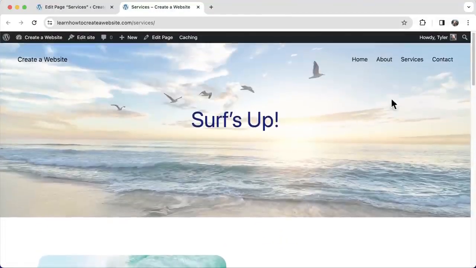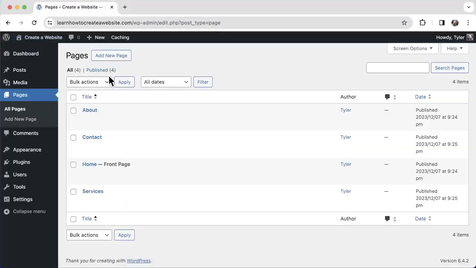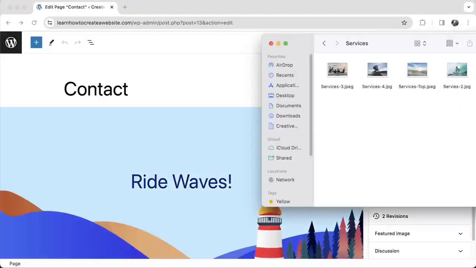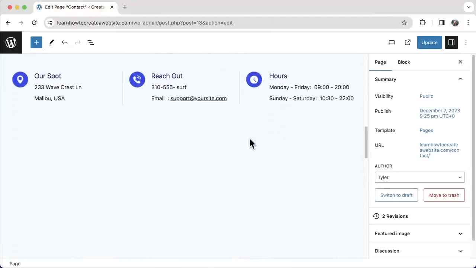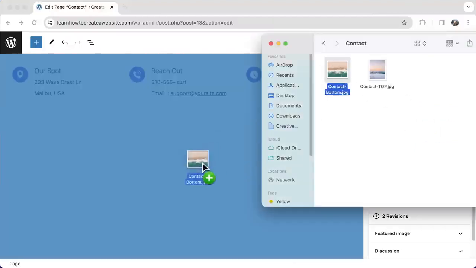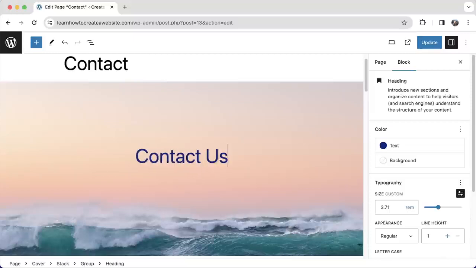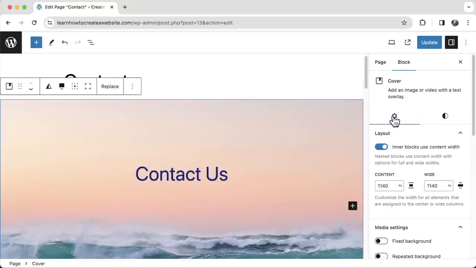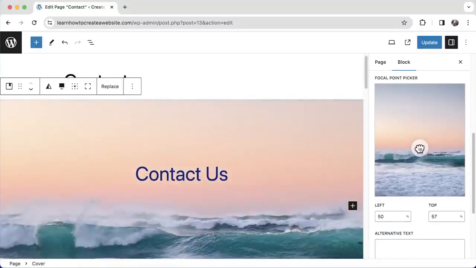The last page that we're going to do is the contact page. So all we have to do is close this right here, and then click on the W to go back, and then click on contact. Now we can find the contact image and just go back and go to contact, and we can click, hold, and drag that image in there. And then we can scroll down and click, hold, and drag the bottom image right in there. And let's click on that image and let's change the position of it. So we can go down here and let's just do it right. That looks pretty good to me.